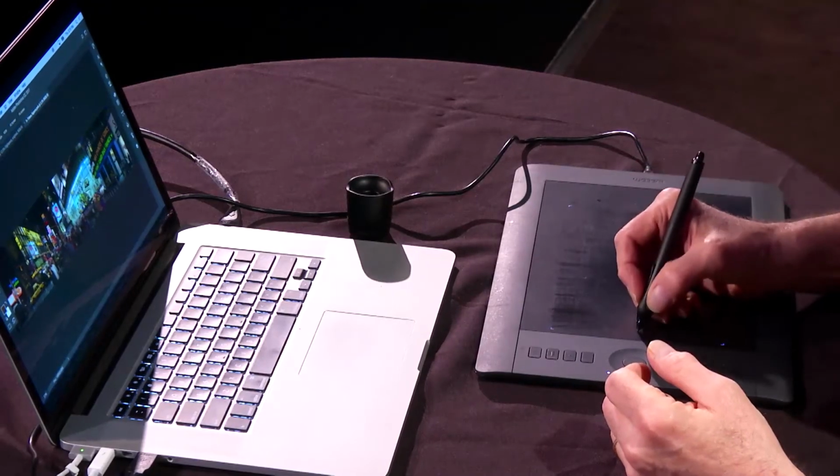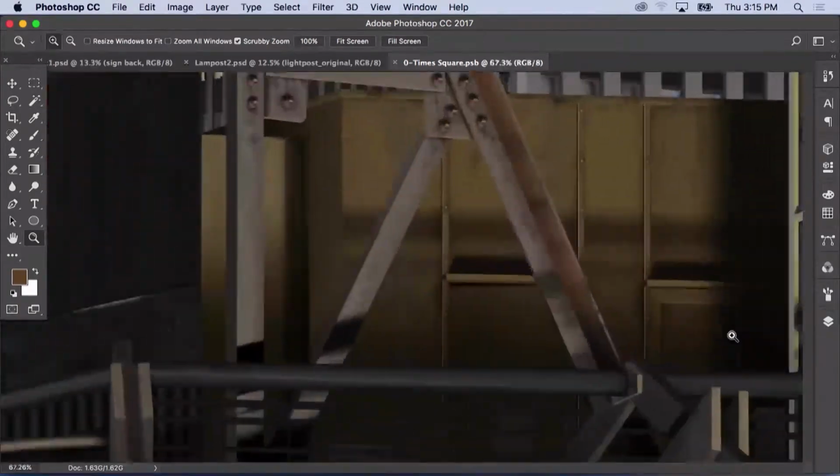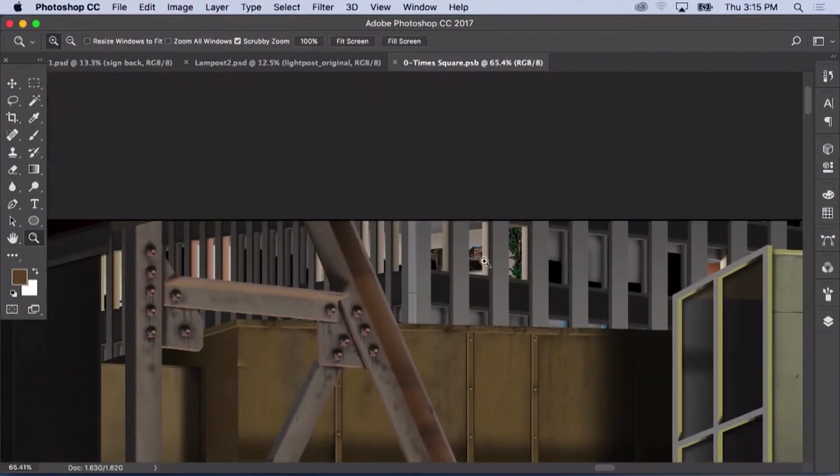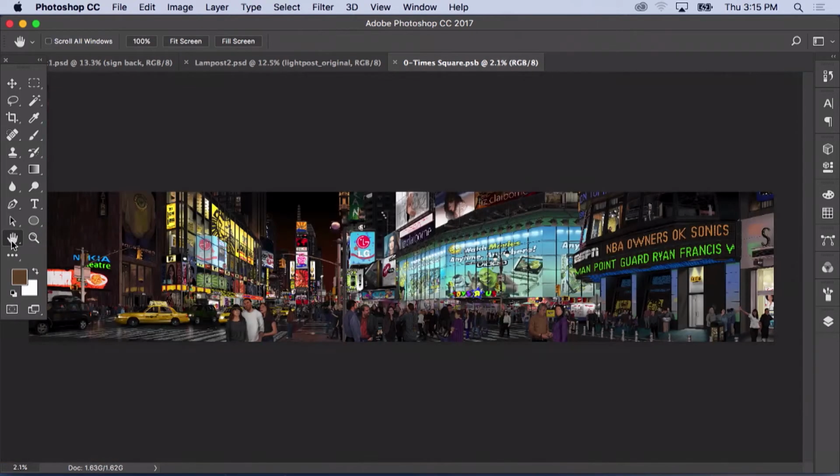I try to make the place real so that when you're standing there, wherever your eye will focus, whether it's right here, up here looking at this little sign, you'll be able to look up there and see the little bolts and the rust and my painting in that office over there and stuff like that. So wherever your eye goes, it's like being there, it'll come into focus.